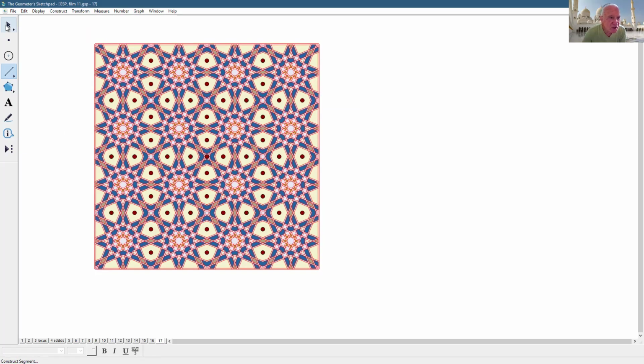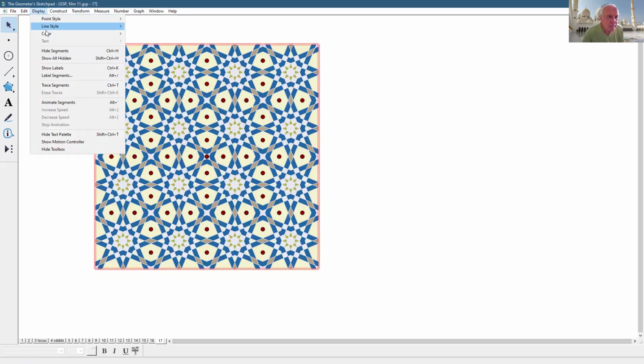Okay, it will change completely the whole pattern. Look at this, how different is this pattern than the one before. Okay, so you have so many options to play with color and structures.